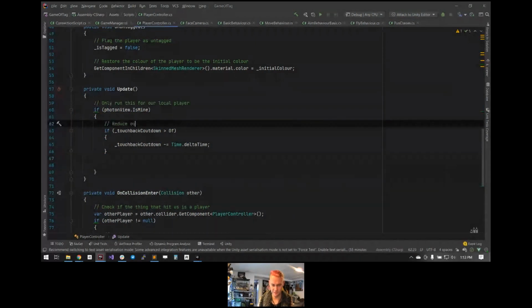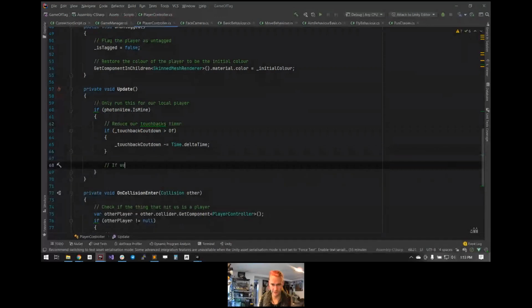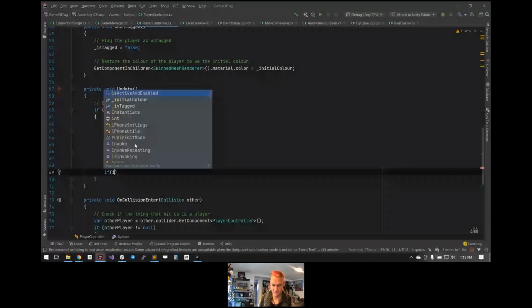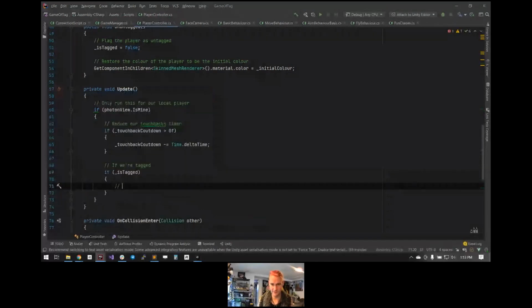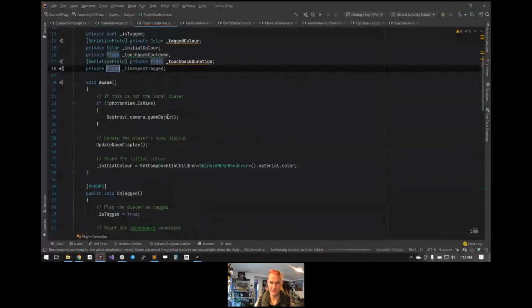Reduce our touchbacks timer, and here, if we're tagged, then we'll want to increase total time spent tagged. So we'll have some kind of time spent tagged variable, and I'll just increase that by Time.deltaTime. So we'll create that, and that's great.